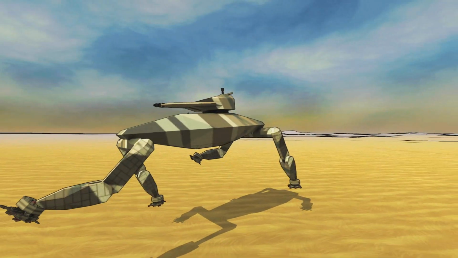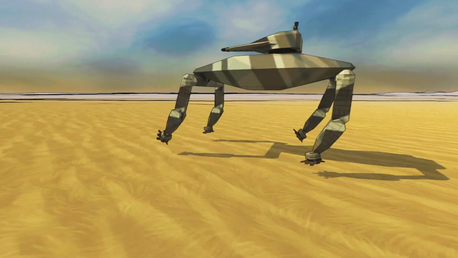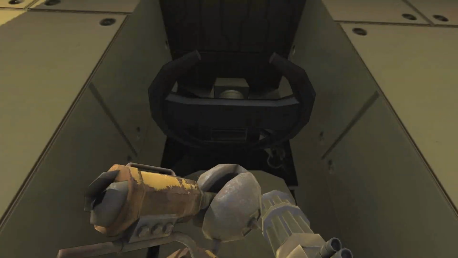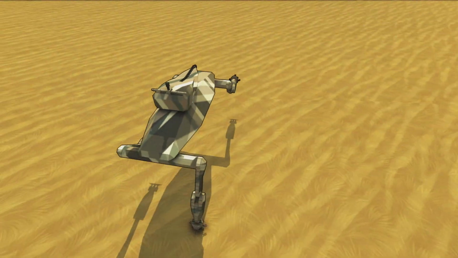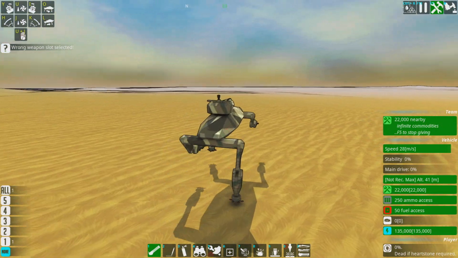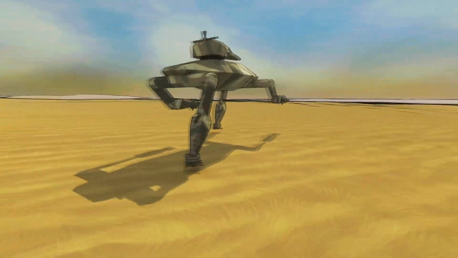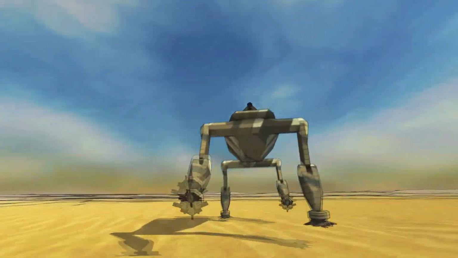So anyway, here we have our walker, and I've had to tweak this thing a lot, and it still occasionally pitches up and down in weird ways because it's bouncing off the ground. But it's rolling along, and the top speed is around 31 meters per second. If you look there, it sometimes goes faster than that, but the speed varies quite a bit. This is an example of what it looks like.